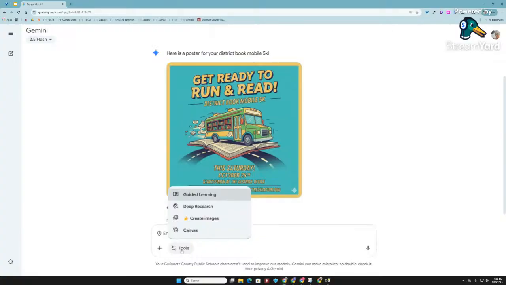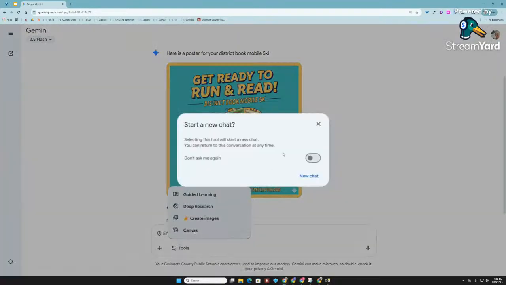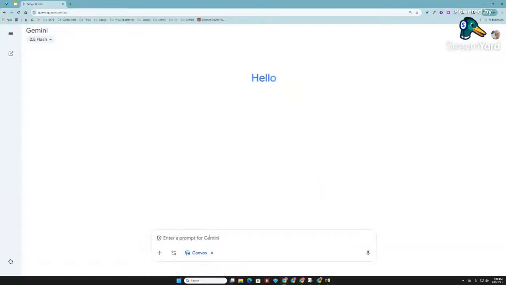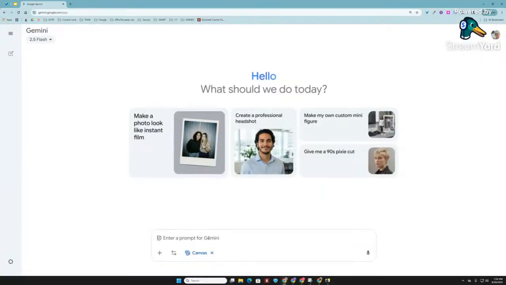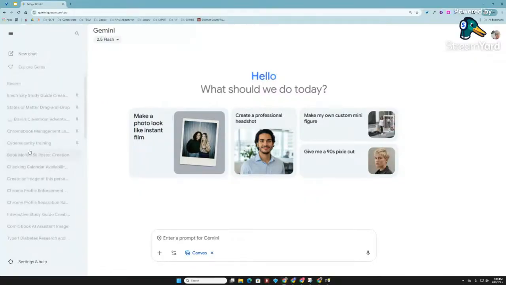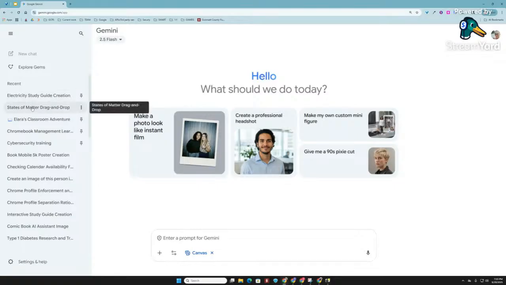All right, the last tool here inside of Gemini is Canvas. Canvas to me is probably the most powerful. I absolutely love Canvas. So if I click on Canvas, I'm going to tell it new chat. What I love about Canvas is it is actually going to fully create something for me that I can make updates to along the way, export, etc. So if I said, actually, I'm going to show you one. Here we go.